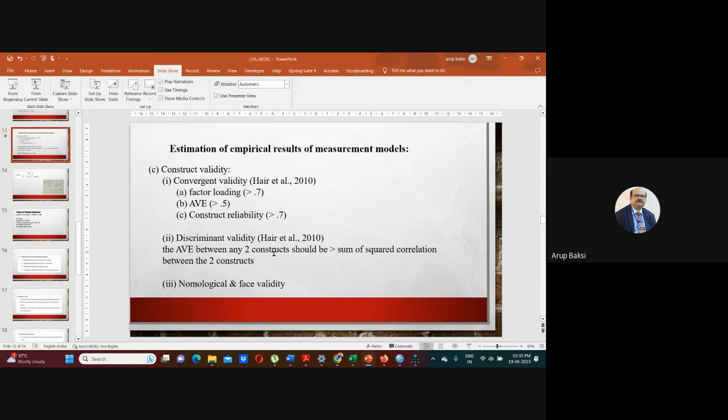So it is an important input to check on the discriminant validity also. It is based on the rule of thumb that the positive square root of the AVE for each of these latent variables should be higher than the highest correlation with any other latent variable. If that is the case, discriminant validity is established at the construct level.